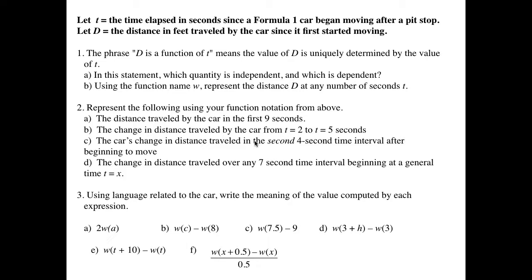Remember when you get this, take a look, see what you can do with expressing things using this function notation, and then at the bottom you can see in number 3, the reverse, looking at already written function notation and trying to figure out how you would describe the meaning of that. Like we did with the g of 8.3, but more symbols.